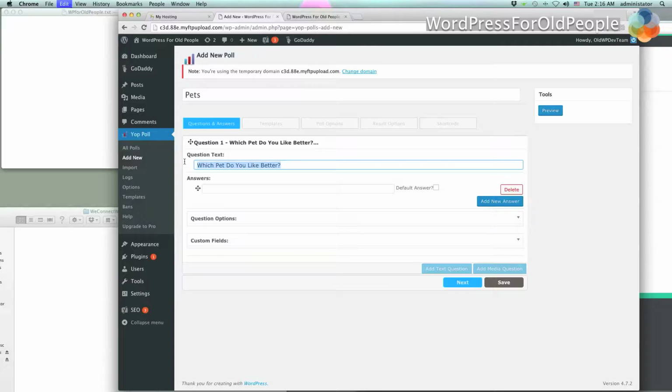That's Control C or Command C, and paste it. And pasting is Command V or Control V, one of those. That's how you copy and paste. So rather than typing that out, I copied it to hold it and pasted it in the question, and I put the pets in there where it belongs, because our category is going to be pets, and our question is going to be, which pet do you like better?